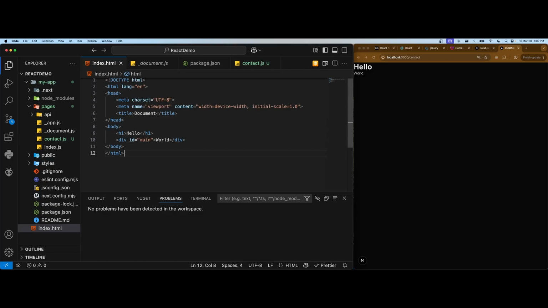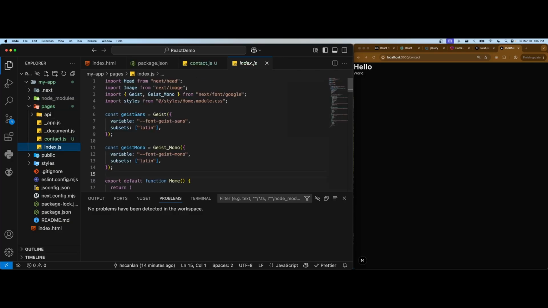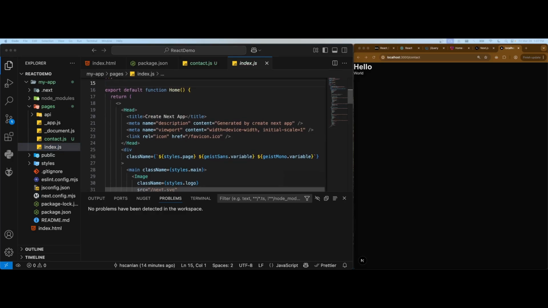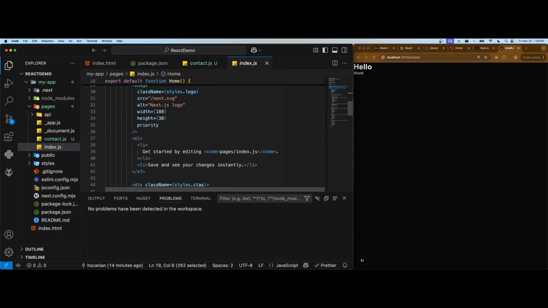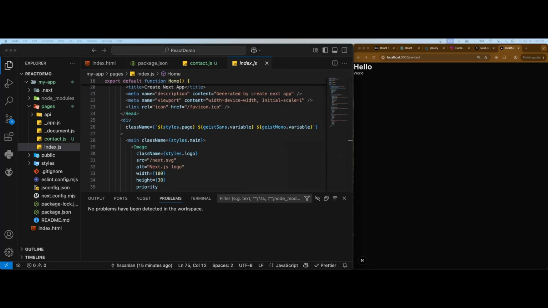If I gloss over this, this is our entire index.html. If we wanted to modify this head in our contact page, we'd have to do a few other tricks. But if you wanted to modify it in the actual template, we'd go into index and scroll down to home, and here it is right here, right? Because you've got to remember these are quote unquote single page apps, so our code is actually loading inside of this template. Anyway, hopefully that makes sense. It should just get you started. Again, we take care of everything in here.